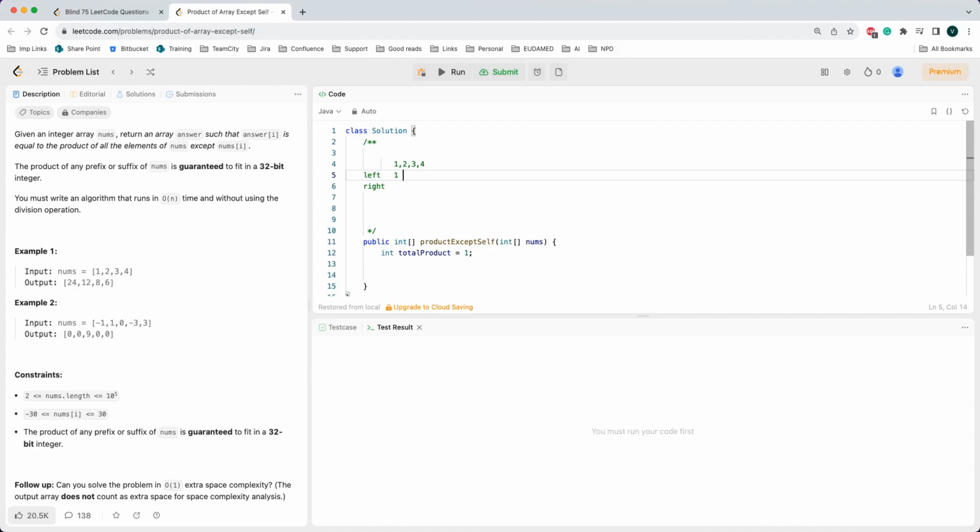So let's say left is 1, 1, 2, 6 and right is 24, 12, 4, 1.